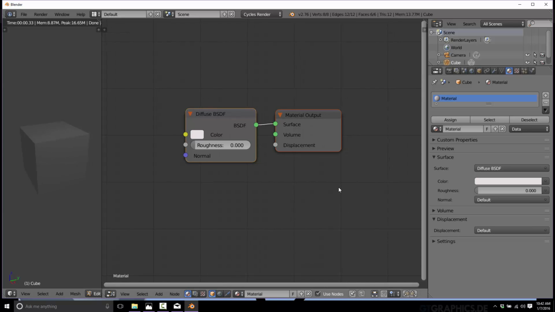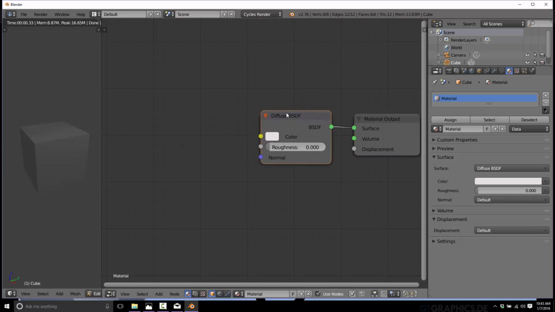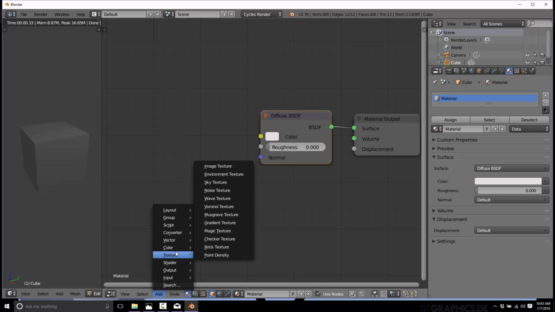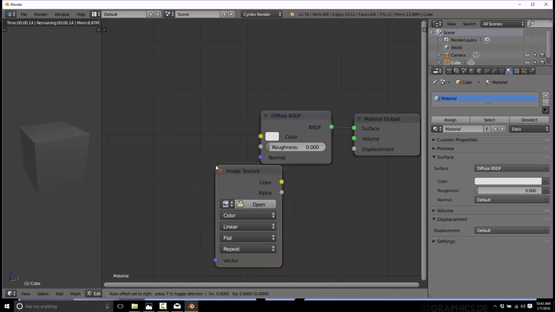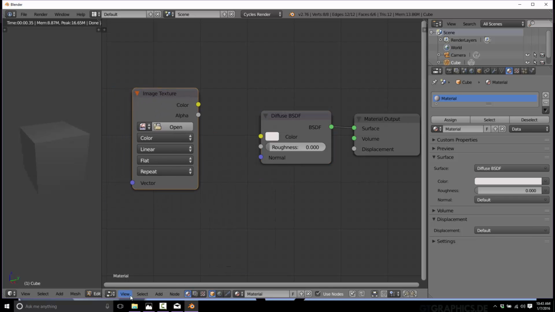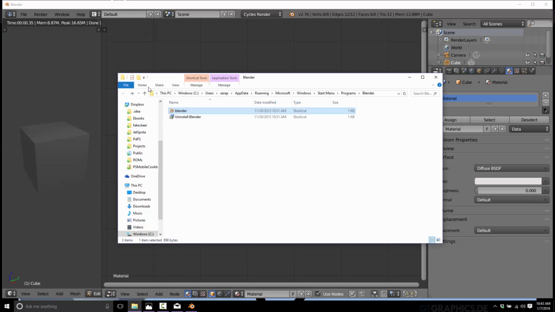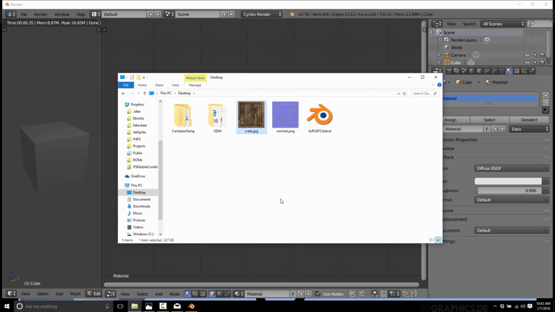And let's take this guy and turn it into a traditional texture map approach. So we've got our output shader, our diffuse shader, or basically color shader. You can come in here, go add another one, and go to texture. We're going to image texture map, like so. So if I come back here, I have a pair of textures that we're going to be using. We've got crate, and then a normal map for the crate.